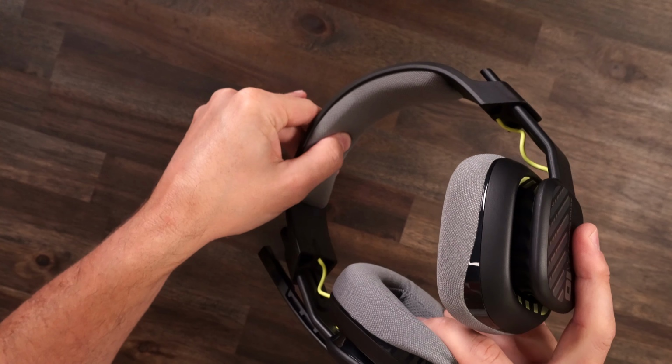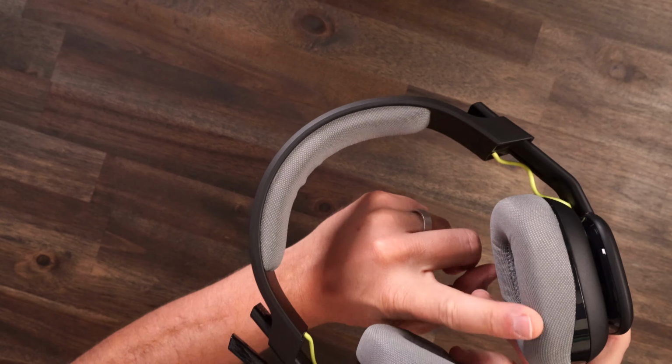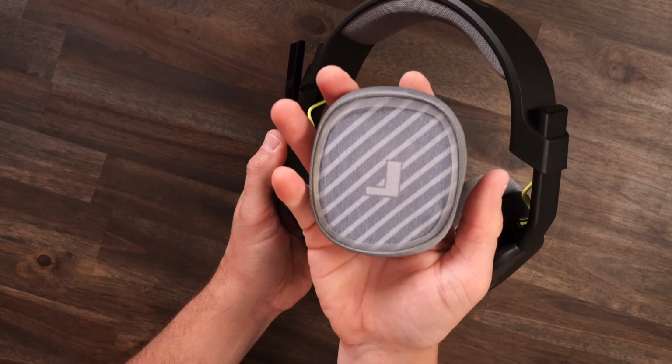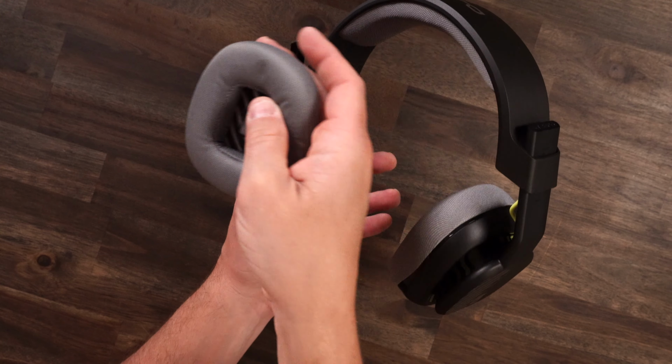Now, going up to the headband up here, you still have that memory foam. I wouldn't say it's as memory foamish as the ear cushions, but you still got plenty, as you can see right there. And by the way, all of these are cloth. The ear pads and the headband, they are cloth right there, so plenty breathable. And yes, you can take them all off. As you see, here's your ear pad. You might be able to see the density of it right there, how it's holding that foam.